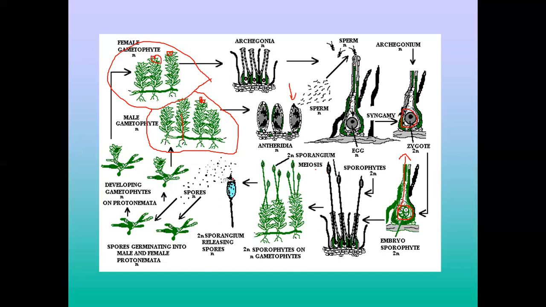The spores are going to come out of the sporangia as this little cap opens up, and the spores will fall onto the ground. And these spores are all haploid because they were formed by meiosis. Meiosis changes diploid cells to haploid ones, and those spores will land on the ground and start to grow into a gametophyte again. Remember, spores are haploid. They're going to grow into the haploid phase. And the haploid phase, remember, was the thing we started with here, the little moss gametophytes.